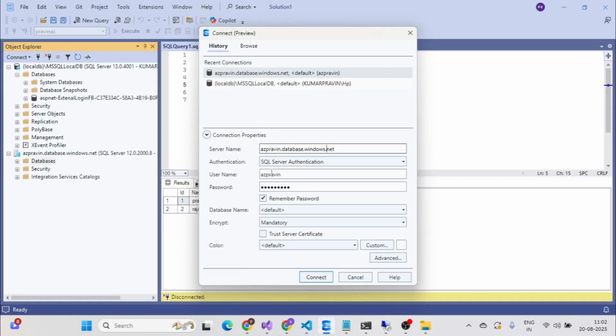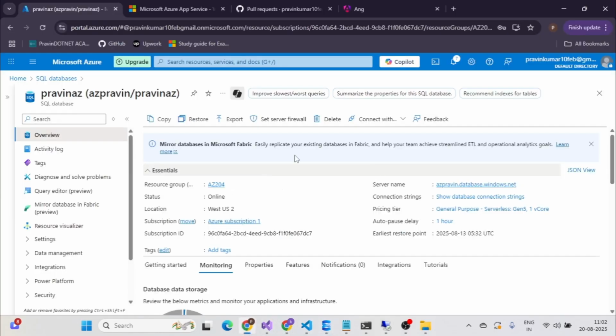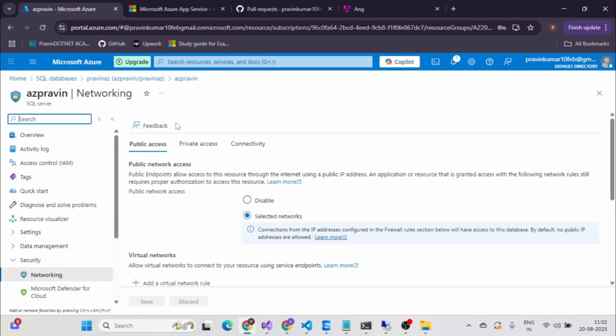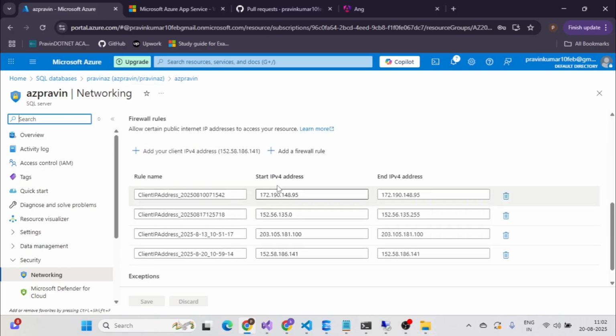The first time, it will ask you to add it. You need to add it in the firewall settings and register your client IP for local access. Those are the things you have to set here.